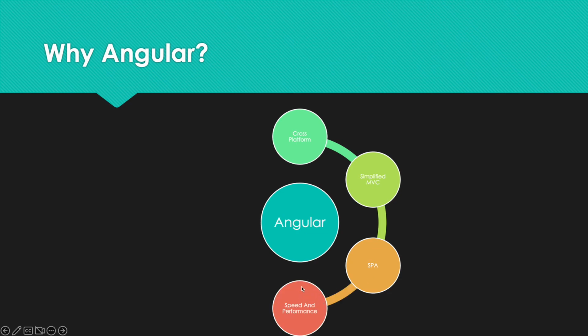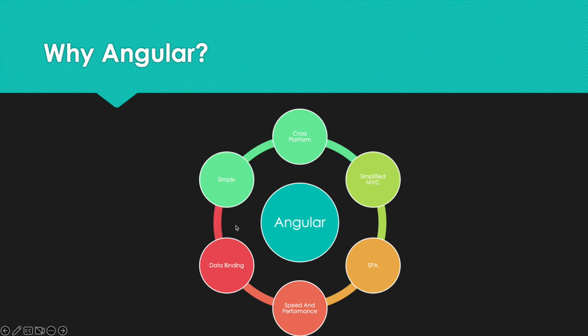If you compare a traditional application and a single page application, it is very fast because you are not making a server call and waiting for the server to respond. We will also see some data binding concepts in real time in the upcoming videos. And it is very simple. We just follow the component, and we need to understand some modules that we are going to learn soon.